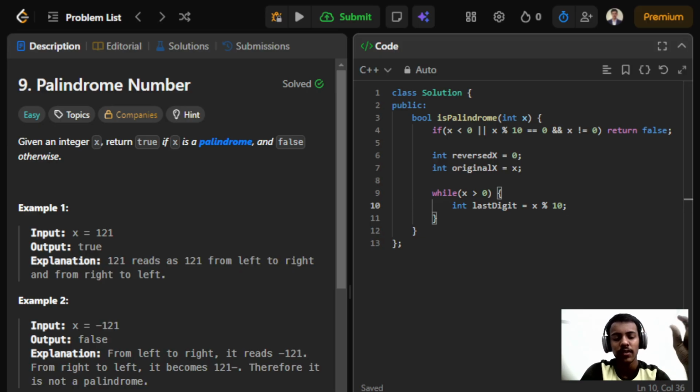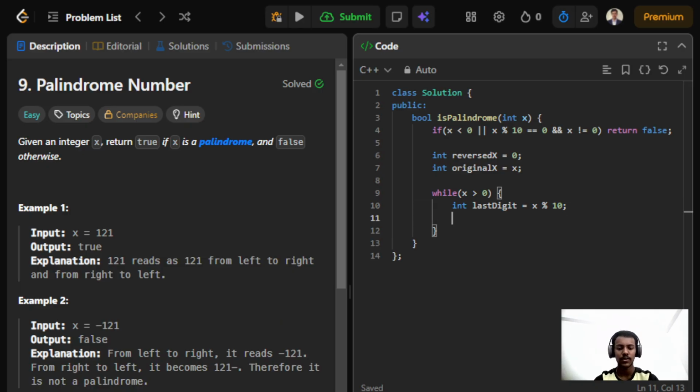Anything after the result of x modulus 10 will be some number point the result. The number after the point, which is always going to be a single digit, is going to be your result. So if my x is 121 here, my last digit will be 1. So we have stored the last digit. This variable we redeclare every time, so we don't store every digit of the number.